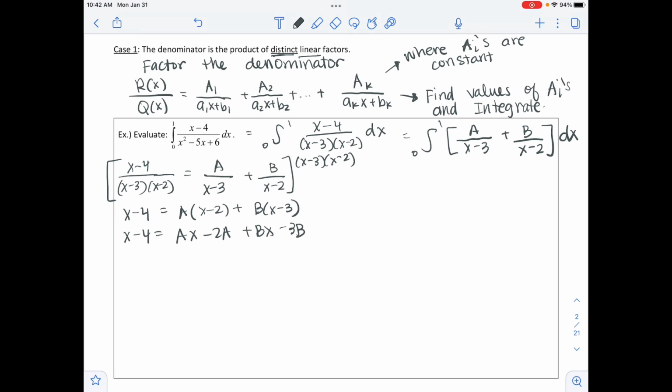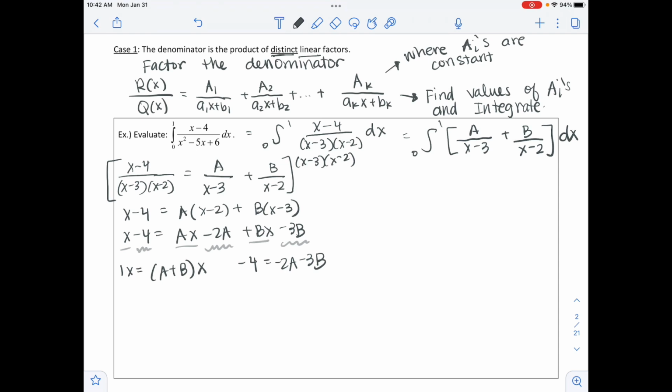And I'm going to group these, and I notice that certain terms all have an x or the variable with them, and certain ones are just constants. So there is no variable in those terms. Remember, A and B are just constants. And so I can see that I have 1x, or just x, is equal to, and it's Ax plus Bx. So I'm going to go ahead and say just A plus B x. And then I also see that I have negative 4, my constant term, would have to equal the constant term on the other side, which is negative 2A minus 3B.